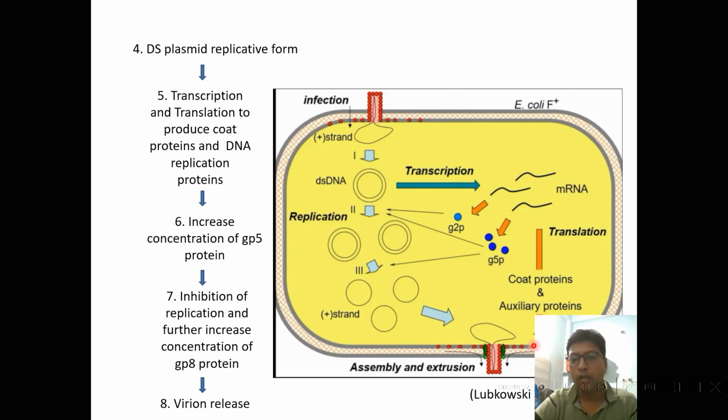GP8 protein. When the GP8 protein is synthesized, it binds to the peptidoglycan layer of the bacteria, and when a sufficient amount of GP8 protein is bound to the peptidoglycan layer, the phage particle is released. Within 6 hours, one phage is converted into 10 to the power 10 phages. So the replication is very fast in bacteriophages, and it is very helpful for replicating and increasing the amount of our protein of interest.